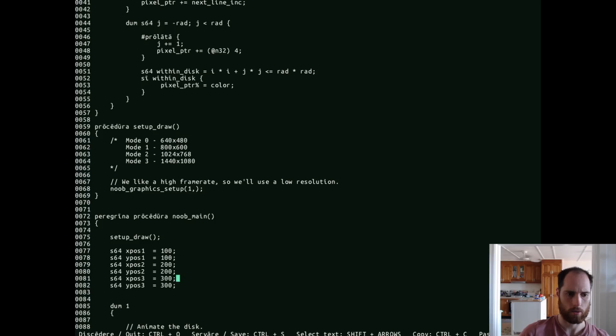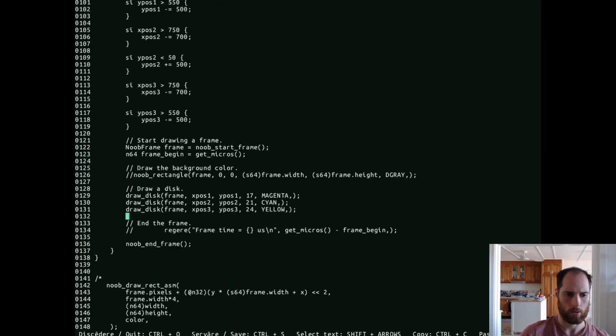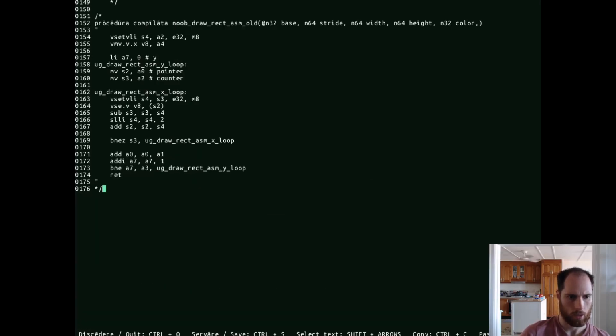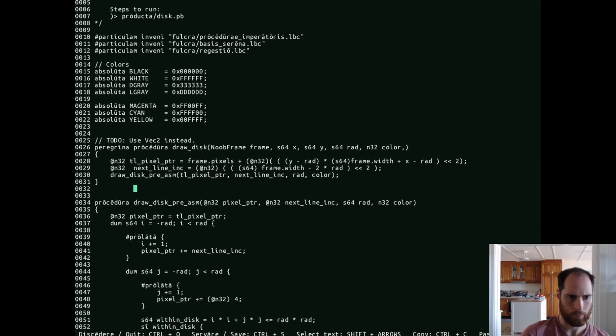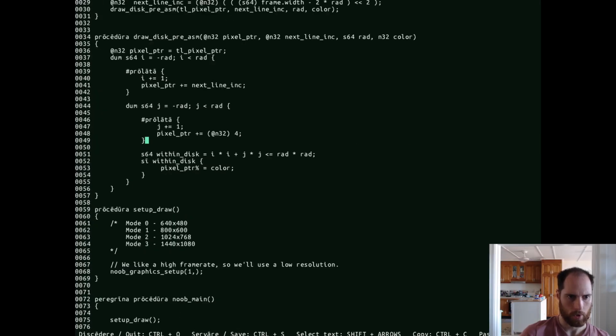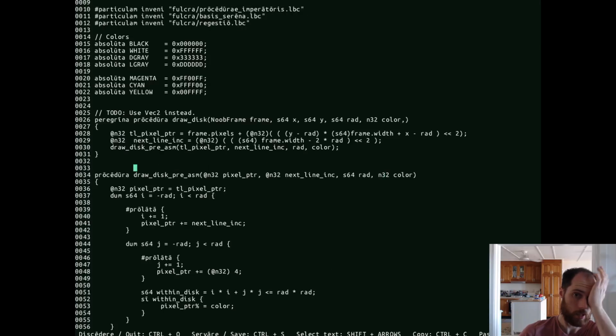Maybe we don't need it. Of course we will in the assembly, but otherwise might be fine. Okay, I think we can just compile this now and see what happens.